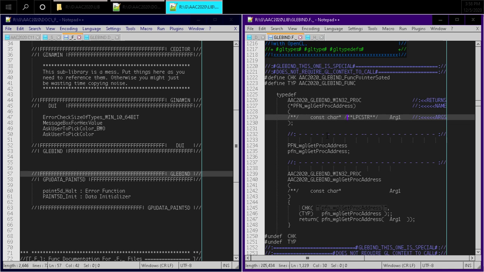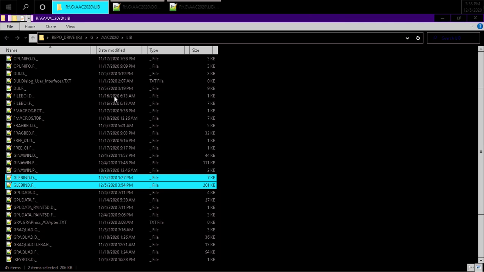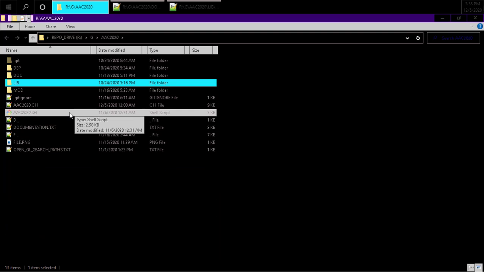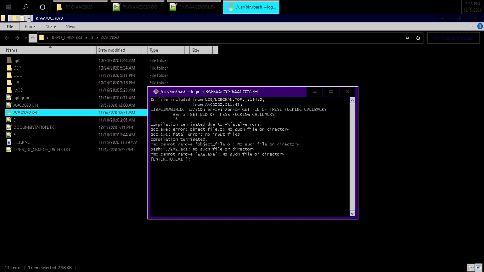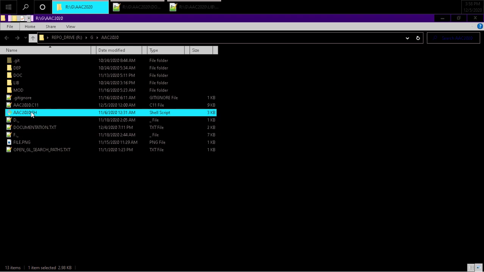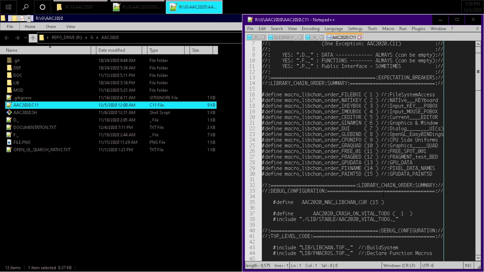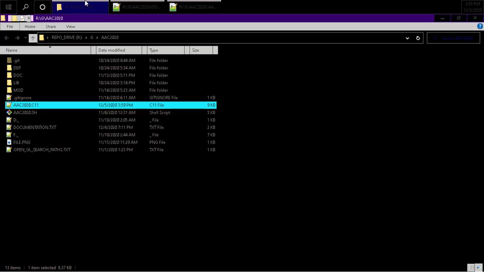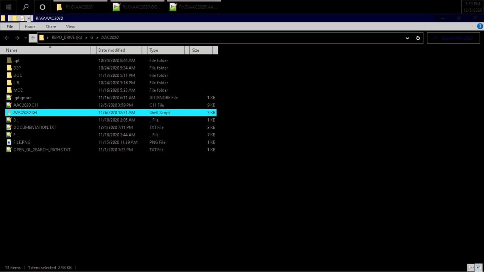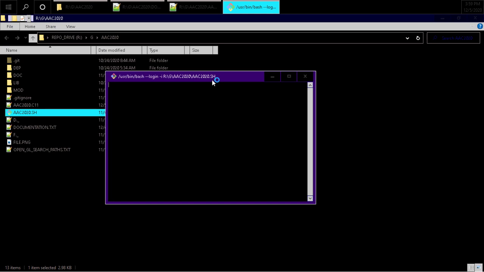So before we continue, we've done some things where it's possible that we made a syntax mistake somewhere where we accidentally changed functionality. So we want to run this really quick, make sure that we don't have any syntax warnings, and then we'll undo our error here. So let's go into the C11 file and turn off our crash on vital TODOs just to see that we can get compiling back to where we were. So let's double click our build script, run it, and make sure that it works.